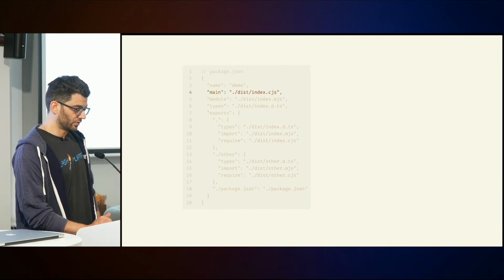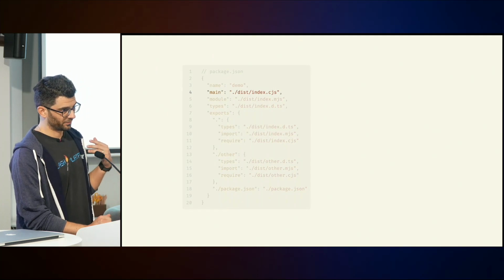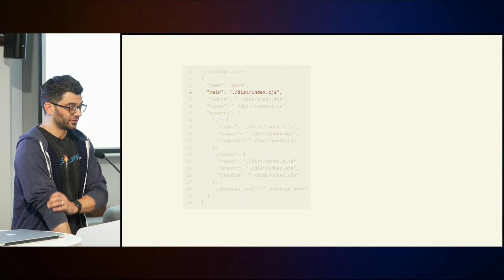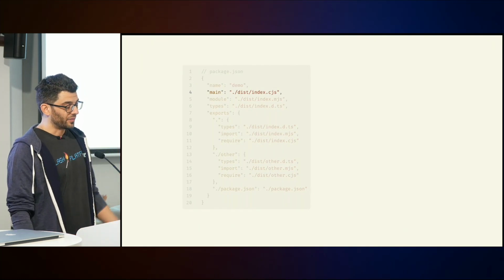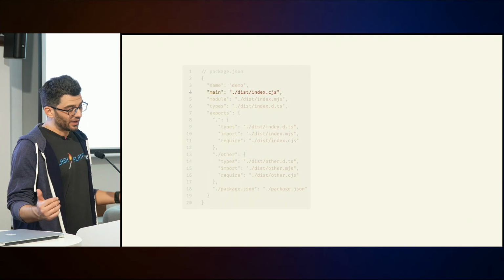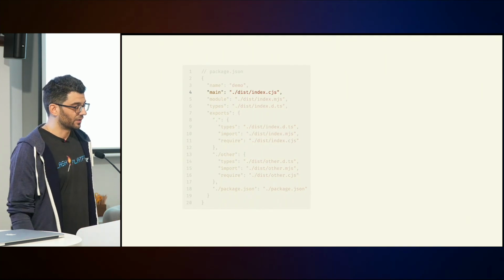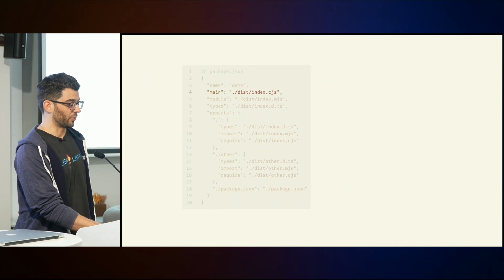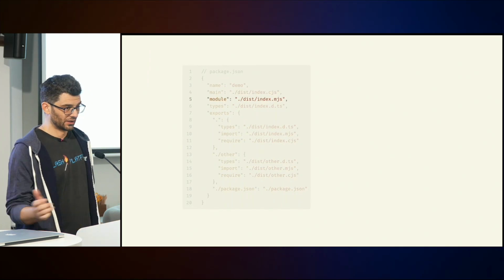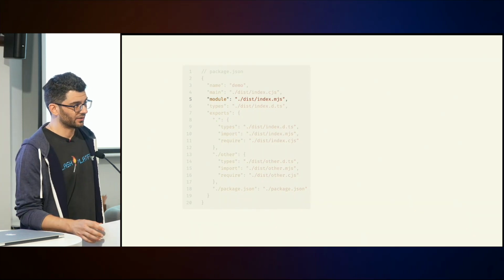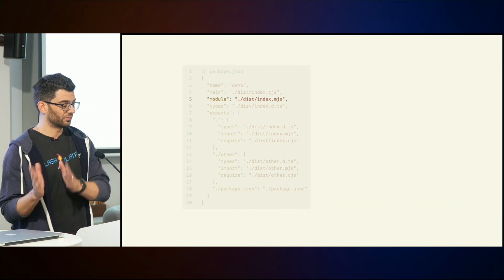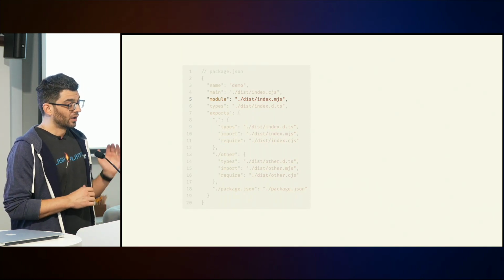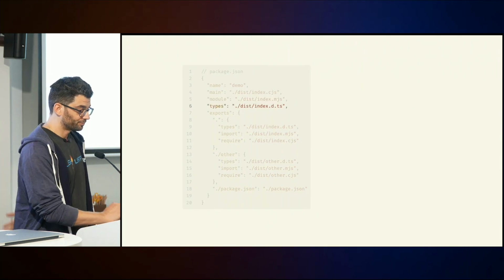But if you don't have control over the environment that your package is going to be in, you have to have a main entry. These days, exports takes care of that, but depending on what you need to support, you need a main entry point. Then you have module, which is this thing that Webpack invented before ESM was standardized, or at the same time. Module is sort of the equivalent of main.